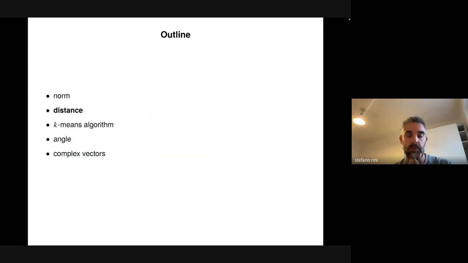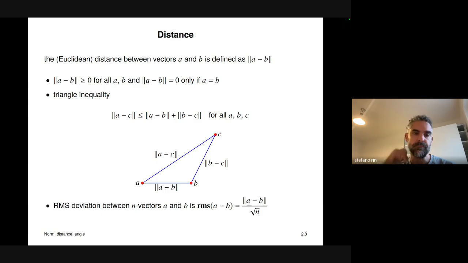And then we get to the notion of distance. The distance is the norm of the difference vector. So if somebody gives us a vector A and a vector B, then we will define the distance as the norm of the difference between the two vectors. Okay, so these tools tell you how to go from a norm to a distance. And there is also a trick in which you can turn a distance into a norm. Here you define the distance as a function of the norm, and there is also a way to define a norm as a function of the distance.